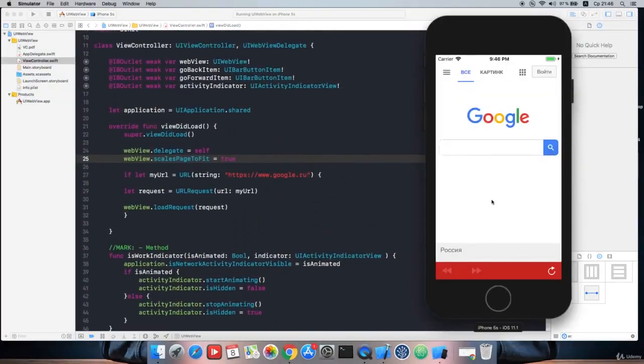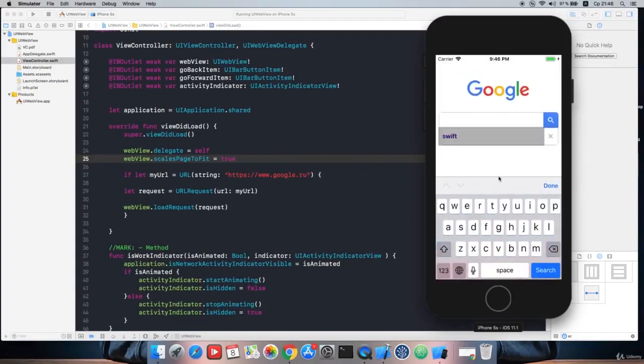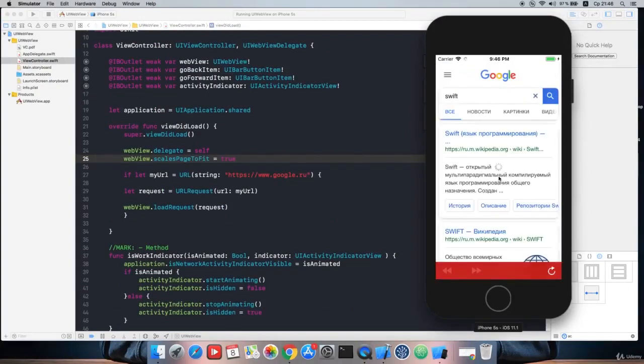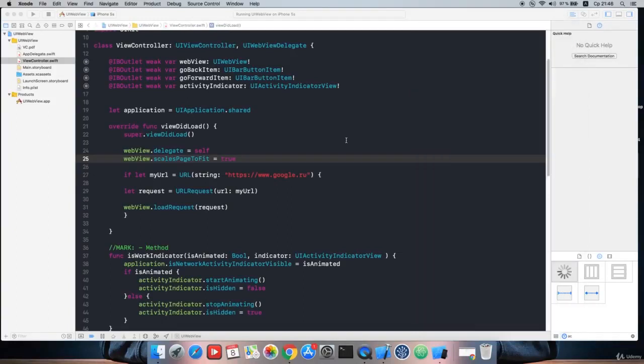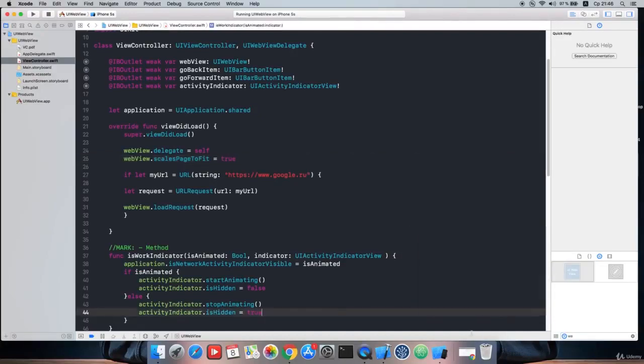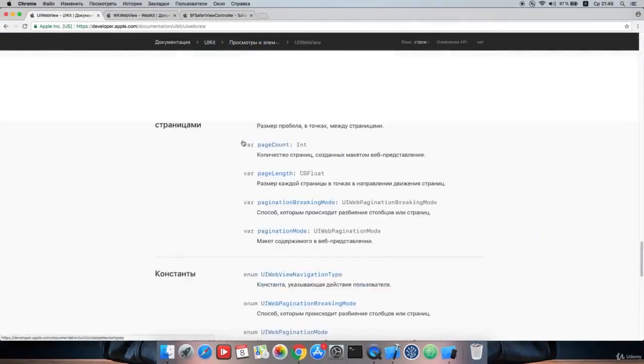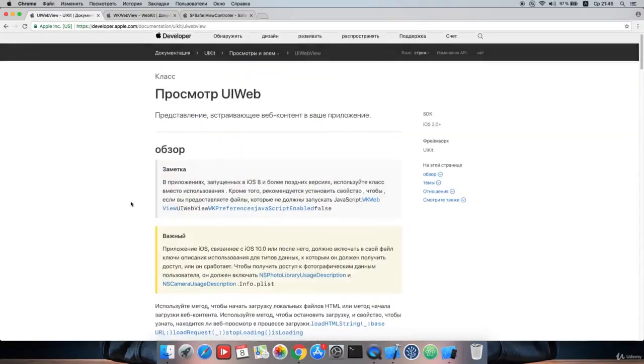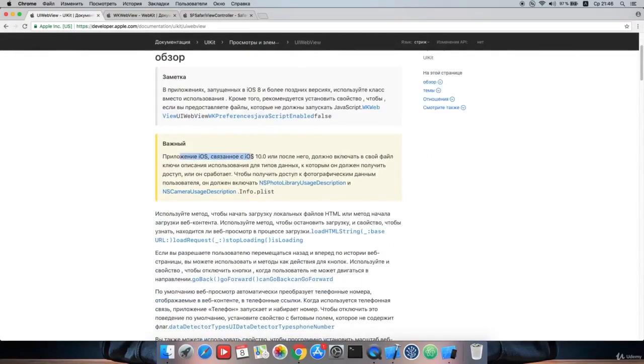Friends, all these methods can be looked by you in the documentation for any case. You can make a browser, documents viewer, and all that you need. Guys, I said in the beginning that the web view is deprecated. I want to give you a homework assignment.